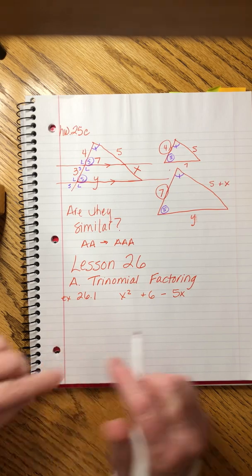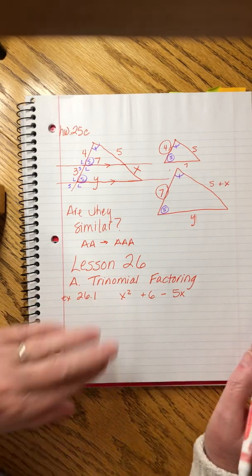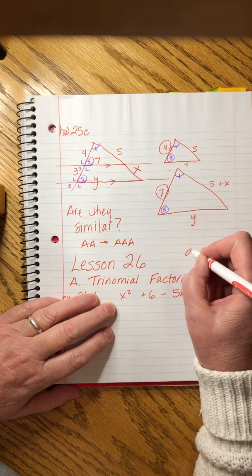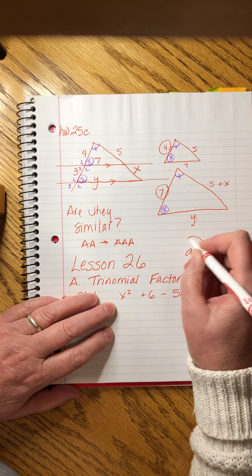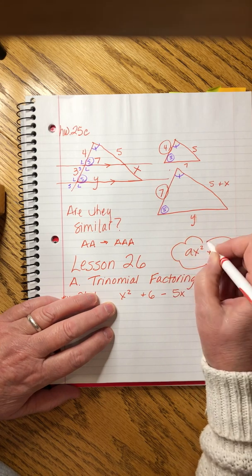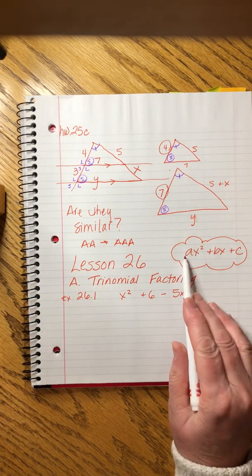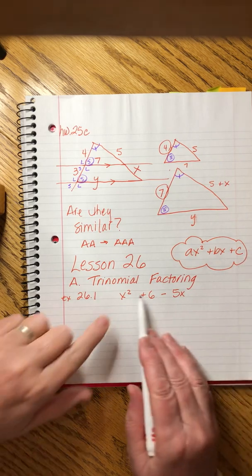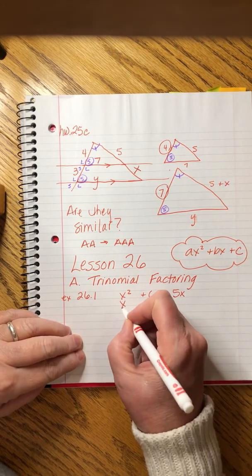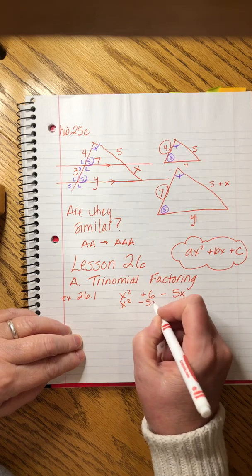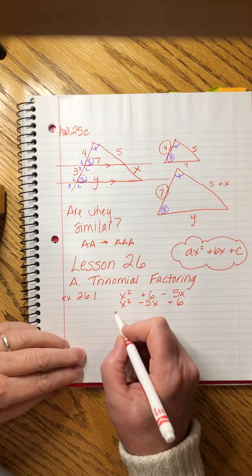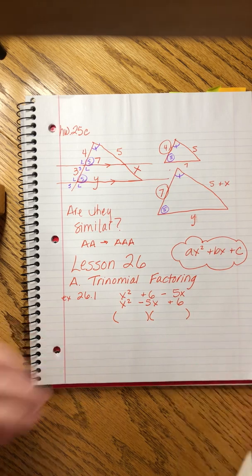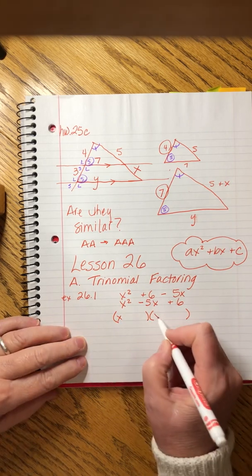All right, the first question: is this in order? Remember, the standard form for a trinomial is ax squared plus bx plus c. That's for an expression. We'll talk about equations on another day. So we want to put them in this order. The problem is messing with us, so I'm careful not to mess up the signs. I just rewrite them. And now we know that when we factor this, our answer is going to be a pair of binomials, right? And the x is going to be in the beginning.